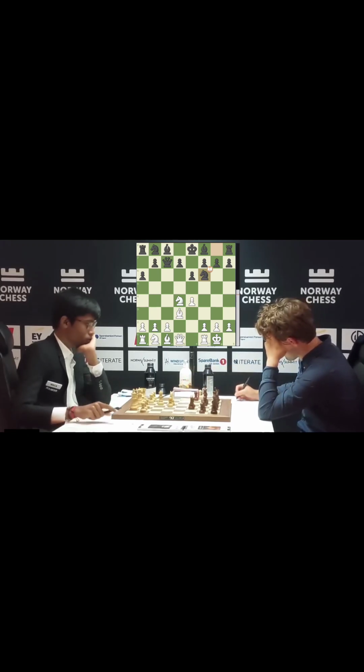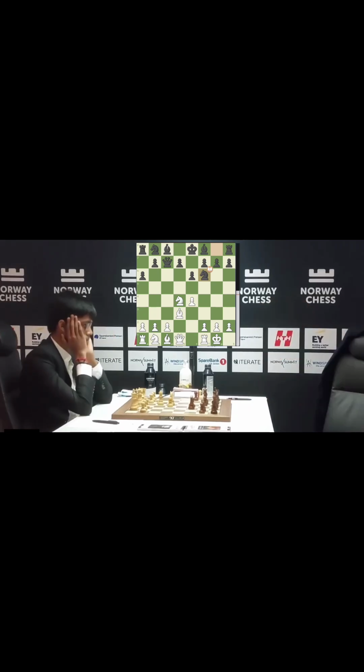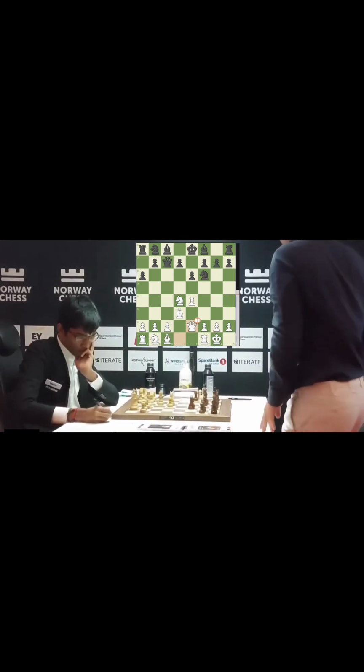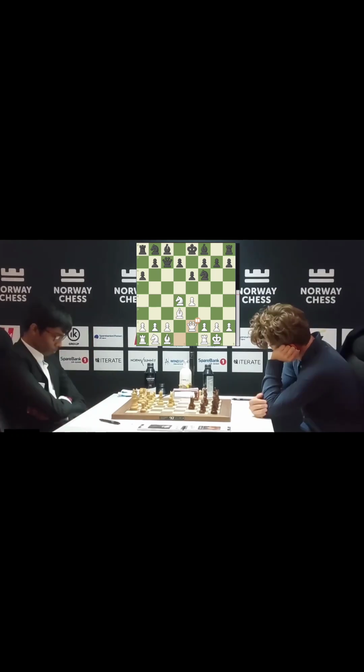You will see that e5 is not possible because the queen controls that square. So Pragg needs to now reinforce that square. He goes queen e2. He's threatening e5. So maybe it's time for Magnus to stop it with his pawn moving to d6. He does that. He plays d6.